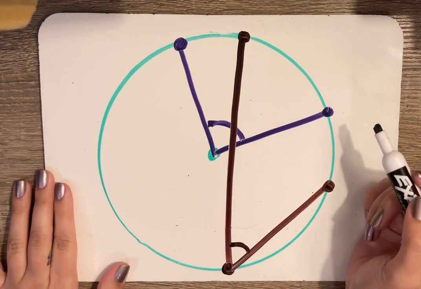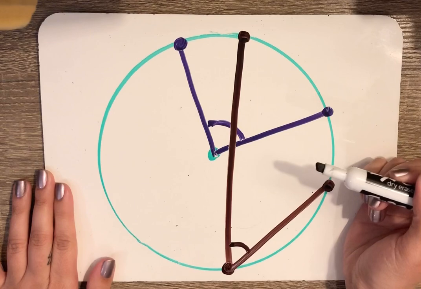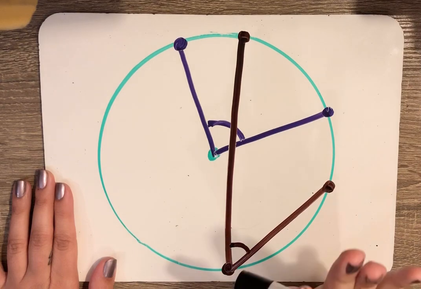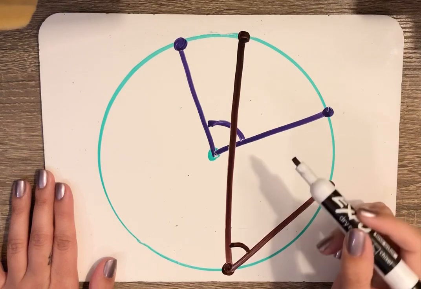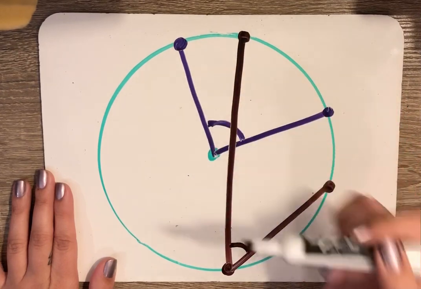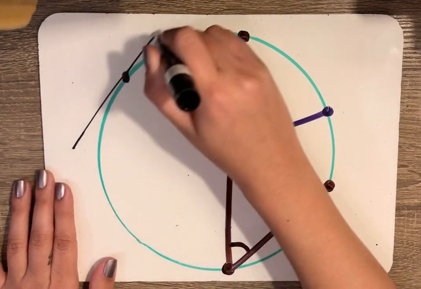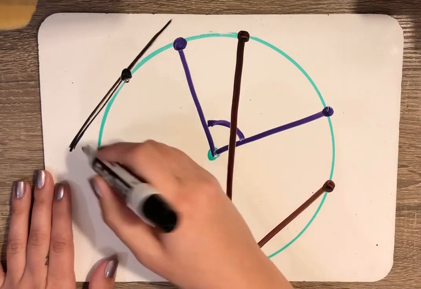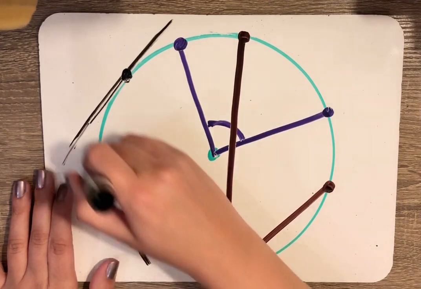So a circumscribed angle is actually outside of the circle, but it's created by 2 tangents that just barely touch the circle. So a tangent to a circle, again, we're not talking about tangent for SOHCAHTOA and right triangle trigonometry. This is different. Tangent here means that it's just going to barely touch the circle, but not actually go through in another point. So that's how it's different than a chord. So let's say at this point, I draw a tangent here, so it's just barely touching that point. We'll extend this a little bit, and then let's draw another tangent.